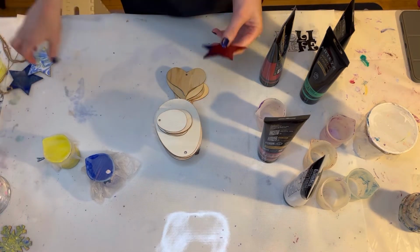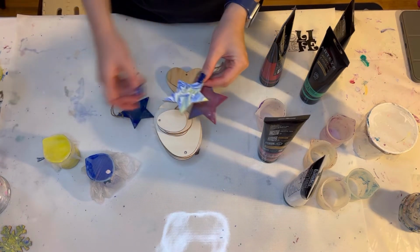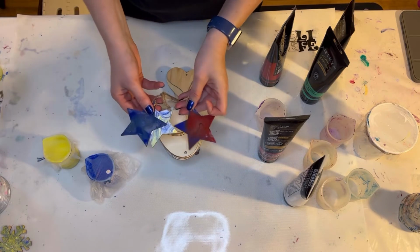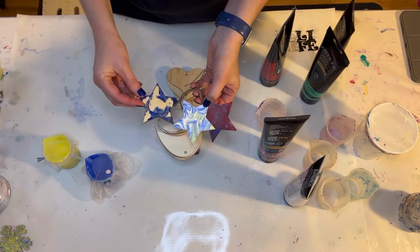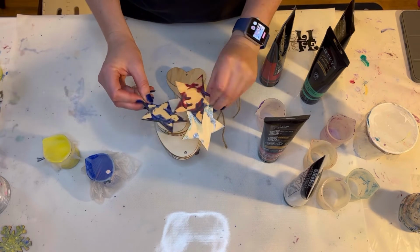Now I don't have any of the Christmas cutouts left. I've ordered myself more. Here's some stars I did last year. These were not my top ones, so if you're not impressed by these, don't worry, they will get better. But I just kind of wanted to show the finished results. You can see the backs are not finished, not very pretty.